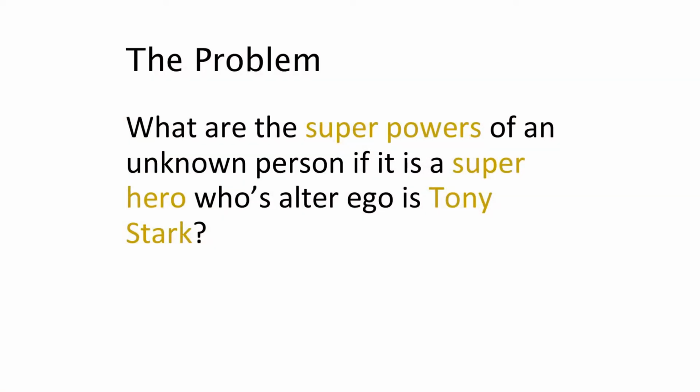So let's have this model in Scala, and let's have this problem. Suppose you have a variable of the Character trait, some person, which might be a Civilian or a Superhero, and you want to know its superpowers if the person is a superhero and its alter ego is Tony Stark.